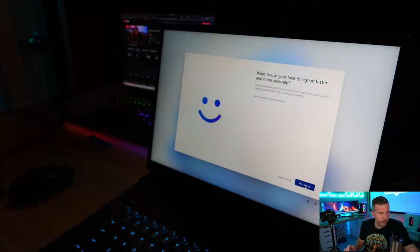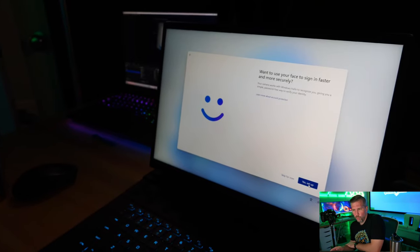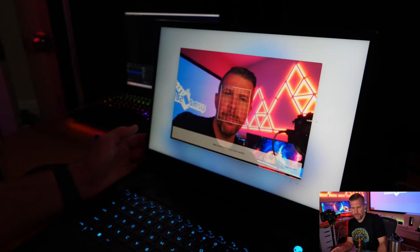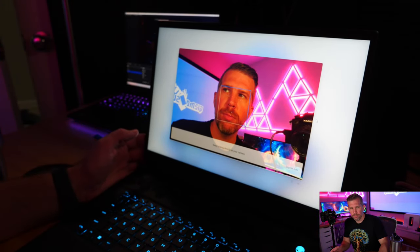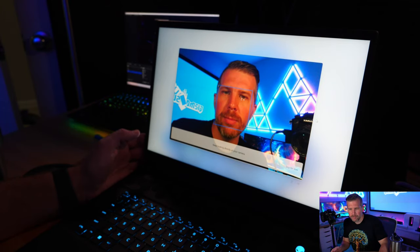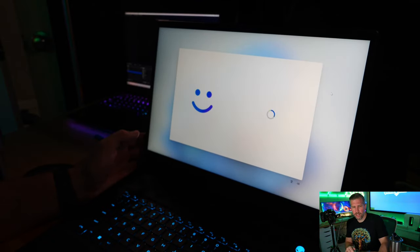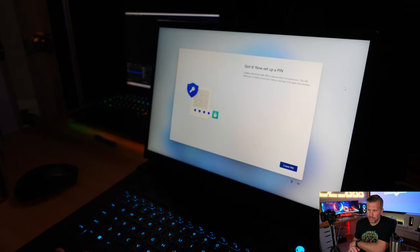Okay. We are ready to do Windows Hello. Are you ready to set up your Windows Hello for faster sign-in and more security? Okay, that's it. You're all set. So we'll see how well Windows Hello works as we get going. I got to create a pin here. No number pad on this, so it's a little less convenient when you're logging in. Having a number pad is nicer if you don't have Windows Hello, because you can just quickly do your little number pad pin and you're good to go.